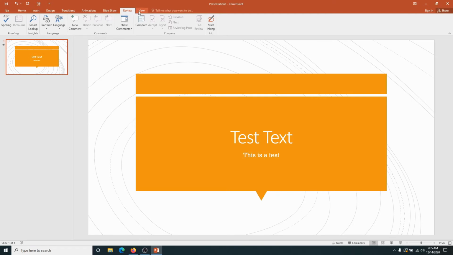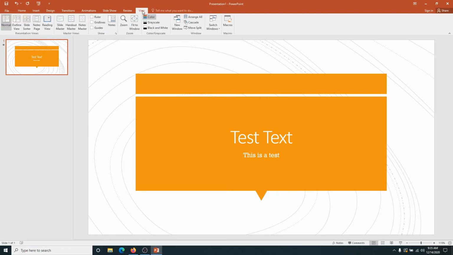And then finally is the View tab. In the View tab, it allows us to look at the document as it's a work in progress, what it's going to look like on the screen. So currently we have normal view, and what that is, the current slide we're working on is large up front and center in this right area, but then we have almost like a table of contents on the left of all the different slides in their sequence.